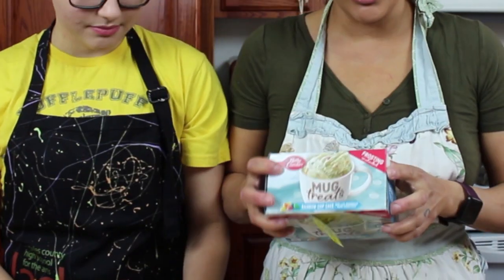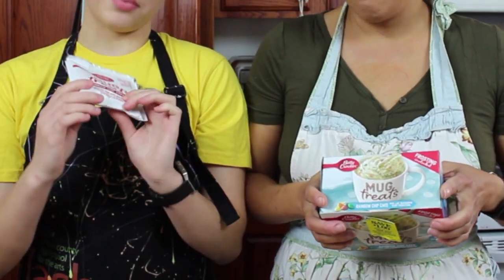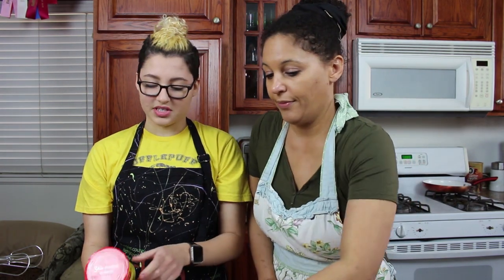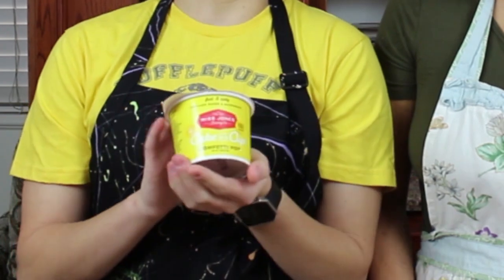This one's from Betty Crocker. It's mug treats. This is rainbow chip cake. This one comes with a frosting. That one does come with frosting. This is Miss Jones Baking Company cake in a cup confetti pop. And then we're going to make our own and we're going to test them. And then we're going to have my dad come in and do a blind taste test. He's very super excited about it.